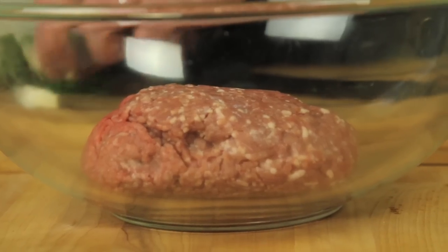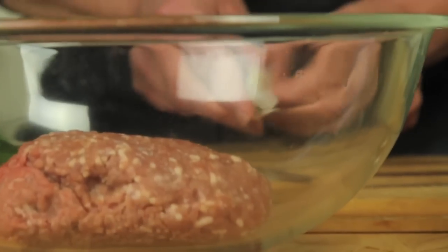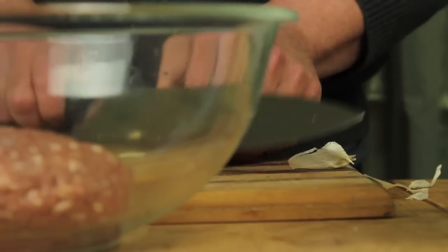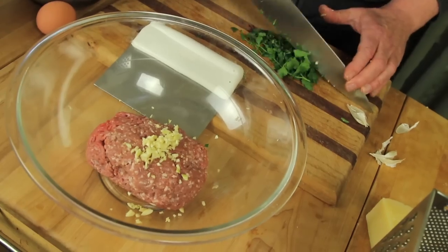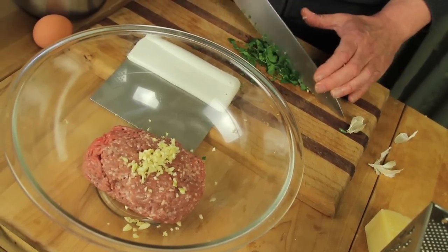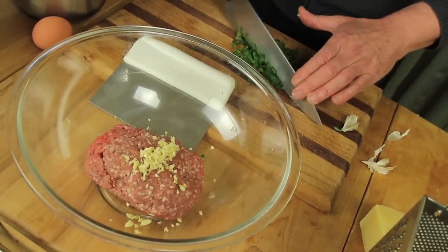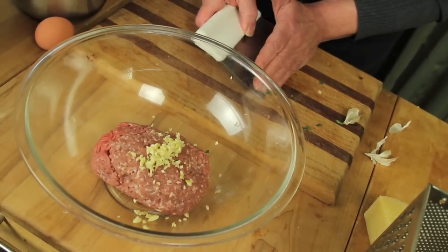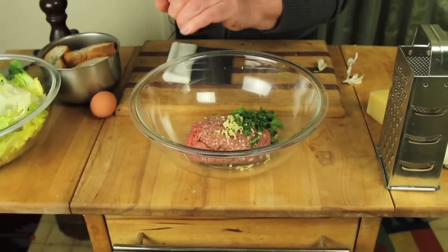The only other flavoring in here is gonna be some garlic, some parsley, some pecorino, some stale bread over here that I've been soaking just to hold the meatballs together and make them tender. I just pick this up, put it in, then we'll chop some parsley. Get that in. So I'm not gonna do this too fine. It's almost there already. And this will go in too. The sea salt, some freshly ground pepper.